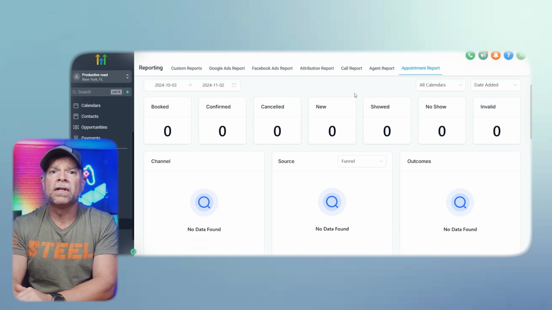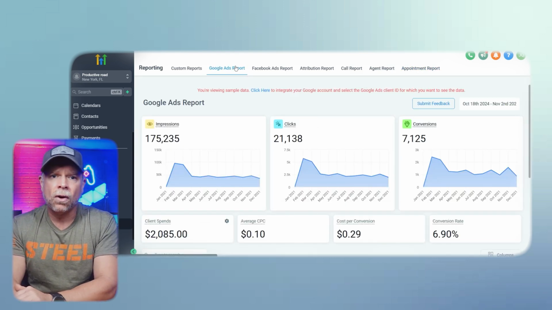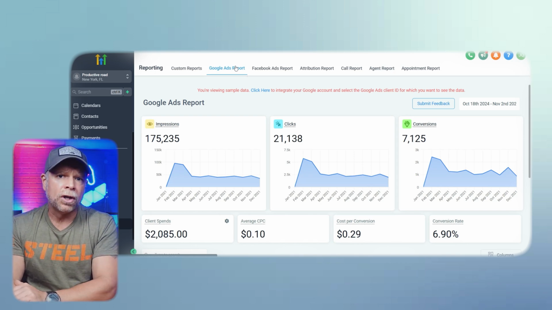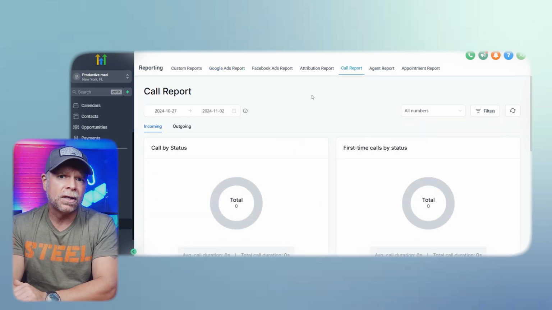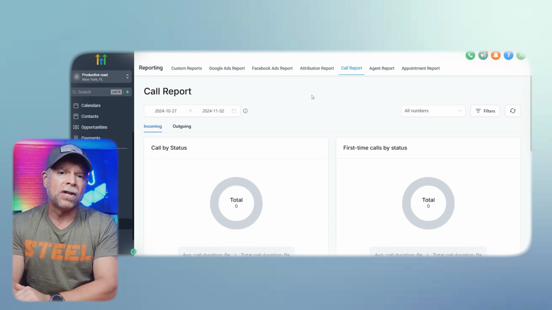For example, if you notice that your conversion rate for Google Ads is lower than you expected, you might want to adjust your targeting or experiment with different ad creatives to see if they perform any better. Similarly, if your call report shows that certain call sources are leading to more conversions than others, you can allocate more resources to those channels to maximize results.